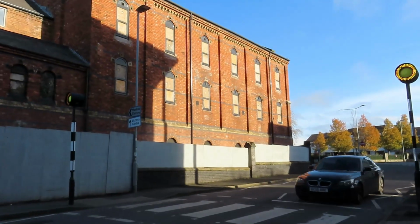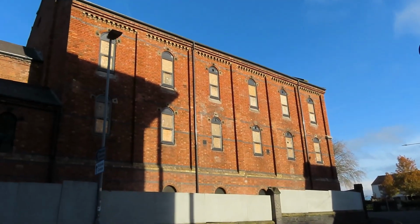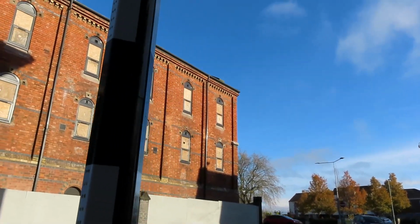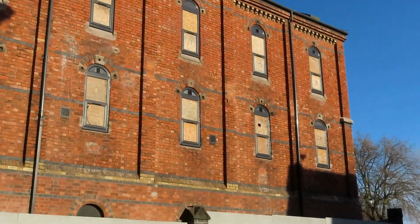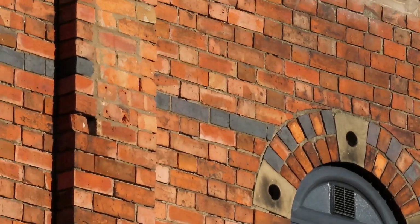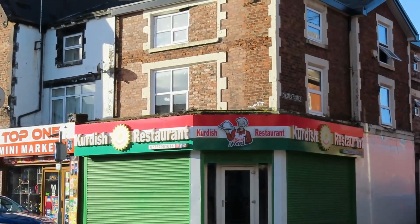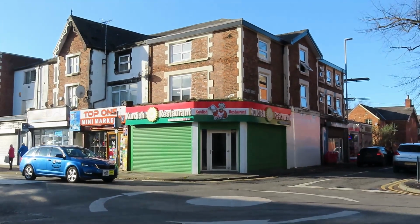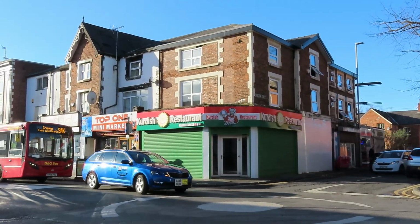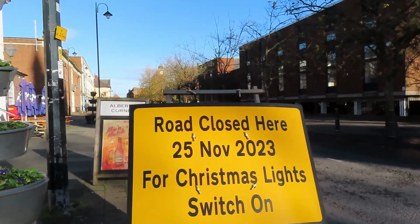Well, Limelights, they've now taken all the scaffolding down. It looks as though they were just doing the roof, so we would expect something else to happen in the very near future. They have left some holes where they had the scaffolding through the windows, which was really strange. Well, this new restaurant on the corner of Chester Street, they did a lot of work on it and now it seems to have come to a grinding halt, so I don't know what's happened with that. And by the library we've got another road closure.